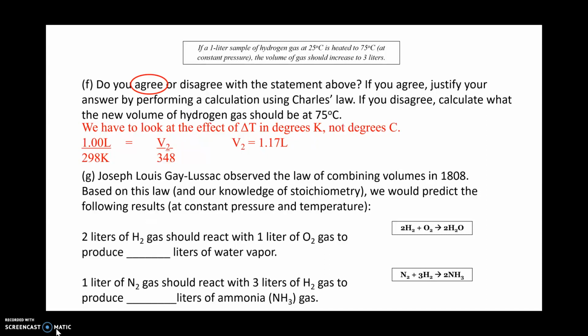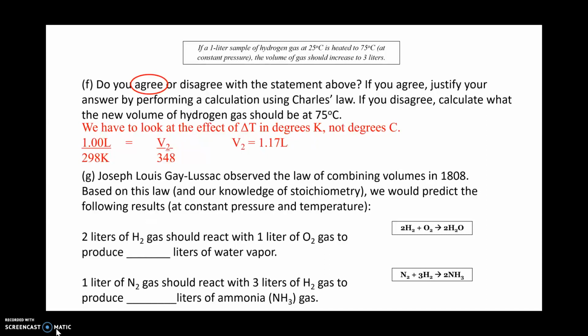We must do this in degrees Kelvin. And the reason we have to do this in degrees Kelvin is because we need a temperature scale that does not go negative. Because if we didn't have that, we would end up with negative pressures and negative volumes to go with negative temperatures. And clearly that doesn't make any physical sense. So we have to work our temperature scale in degrees Kelvin.